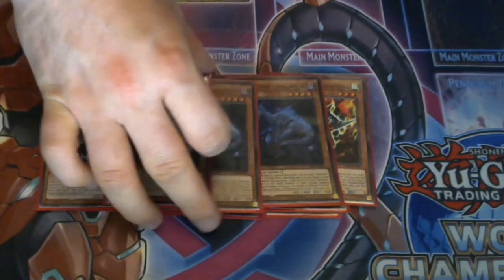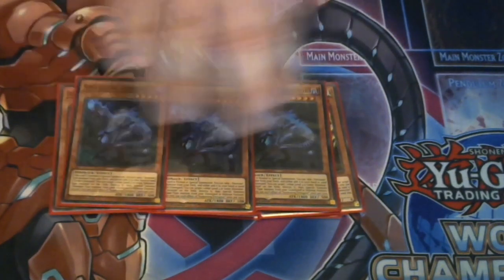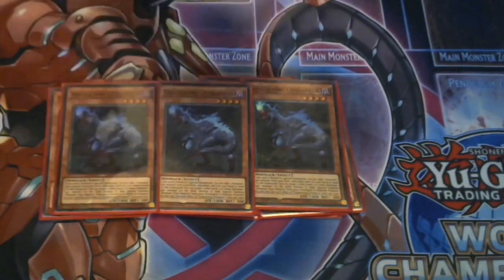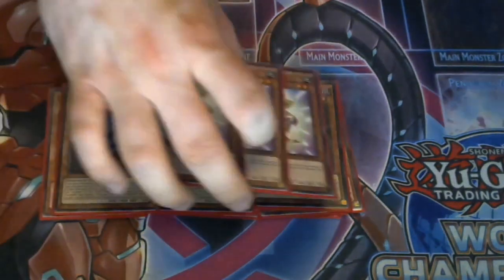Moving on to the standard dinosaurs, we have the obvious 3 copies of Soul Eating Oviraptor. It's a staple for the deck. Either search a dinosaur or pop a dinosaur from the deck. Very, very powerful card. Helps you start off with all of your plays.